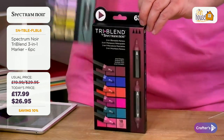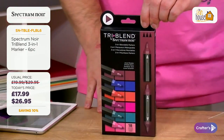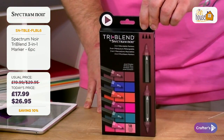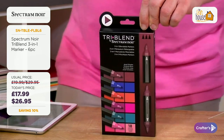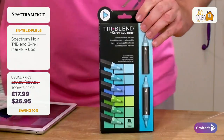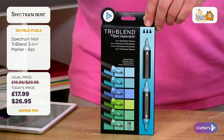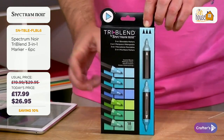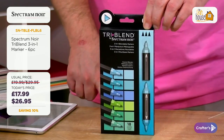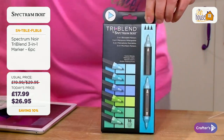This one is your vintage blends. And in the vintage blends, you're going to get vintage blue, antique pink, dusty purple, red brown, yellow green, and also muted brown as well. Now, in your jewel shades, love these colours. In the jewel shades, you've got the dark red, the true blue, the coral, the bright pink, the blue turquoise, and also that pale pink in there. The next one is your coastal blends. Now, blends is an extension to shades, so they're two different things, but it means that there's other colours that you can extend using these. You've got your ice blue, your blue turquoise, your true blue, your light green, your jade green, and your green turquoise.